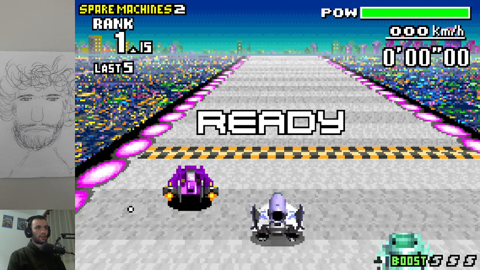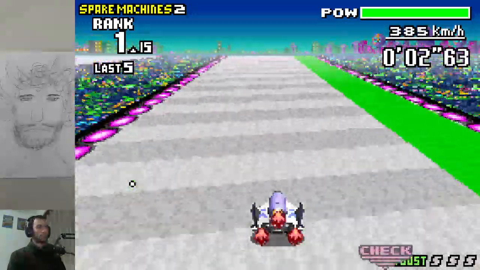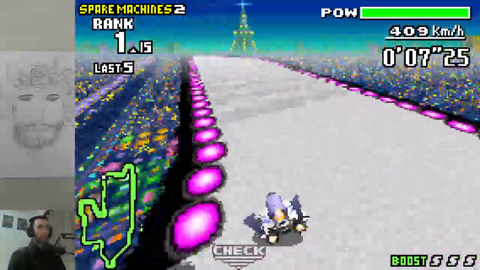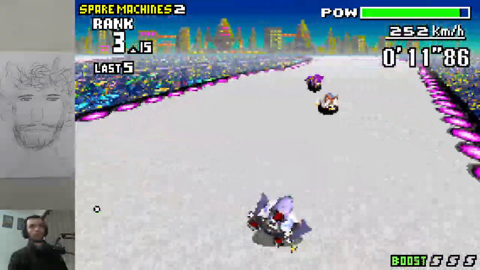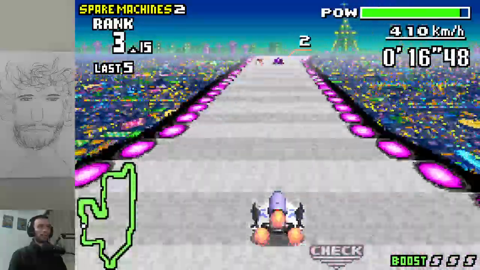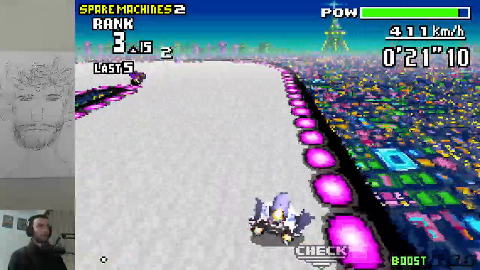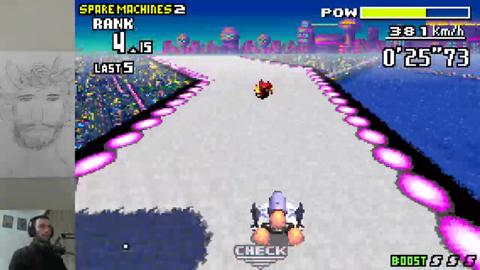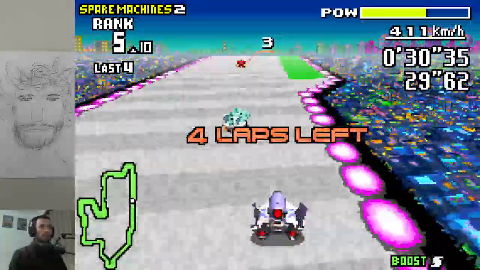So yeah, it's a hard track no matter what. It's a hard track with other cars too. It's just that with other cars you can at least do most of these corners without crashing, as long as you are not boosting, that is. Already in the first lap, you lose so much energy.